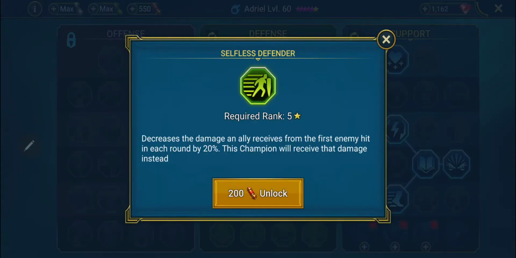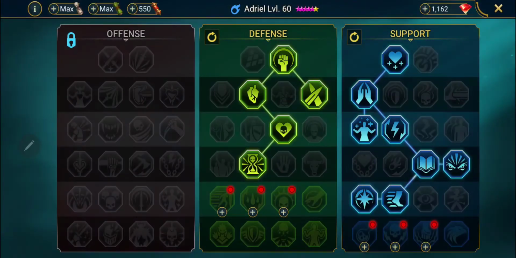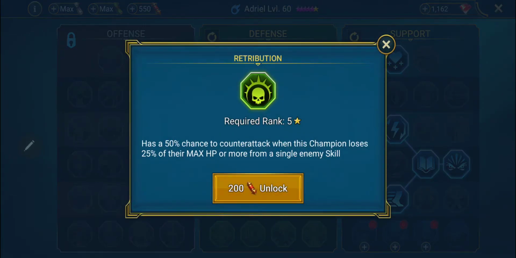Selfless Defender increases the damage an ally receives from the first enemy hit in each round. I don't want her to take any damage. It has a 50% chance of increasing the turn meter. This is Cycle of Revenge. Increases turn meter when attacked by a critical hit. When an ally is attacked by a critical hit, cool, will only increase the turn meter once if an ally receives multiple critical hits from a single skill. So that's like the boss, 2 critical hits. Retribution has a 50% chance to counterattack when a champion loses 25% of their HP.